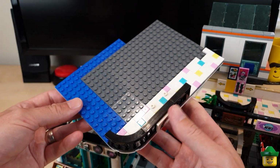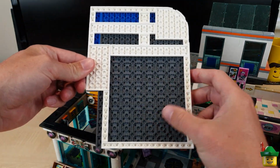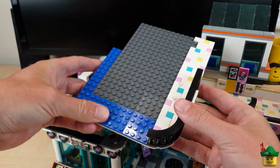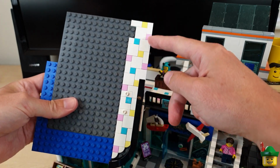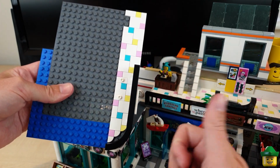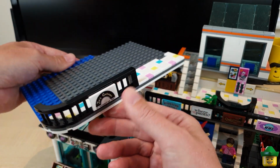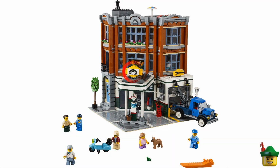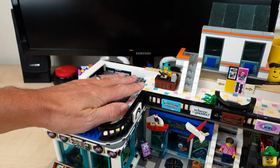All right, so the second section of today looks a bit like this. And it's largely a 16 by 16 plate with all sorts of bits on the front that will become clear next time, especially all this sort of blue edging and so on. But there is the last bit of our flooring, just like we had outside the radio station on that side. We'll have access to the front unit from there. And I've added one more 2x4 there, being Joe's garage from the corner garage set, of course. And that can all just fit perfectly into there.